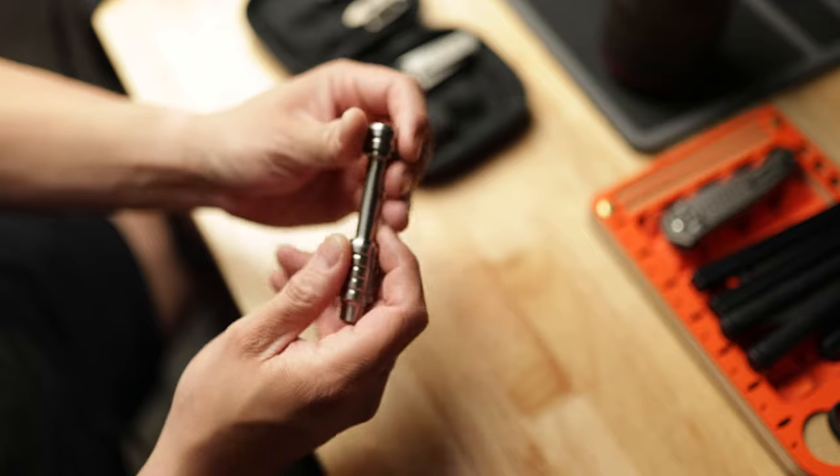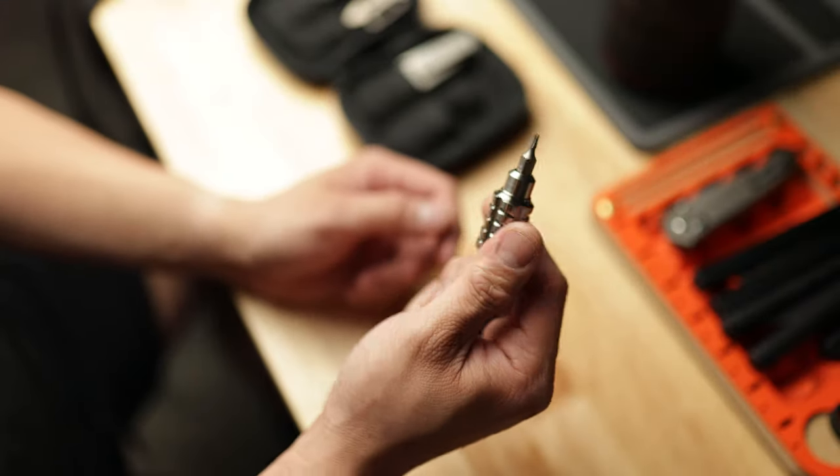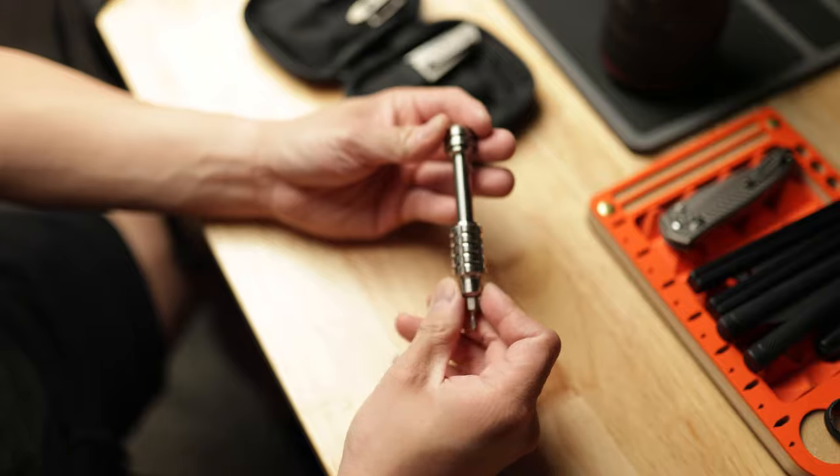Next up is a tool I use so often — the Combat Beads Mark II Bit Driver. One of the most frequent comments I get is 'what the hell is it and where do I find it?' The Mark II is a really solid bit driver that holds up to three bits inside the handle. I typically carry a T6, T8, and T10 so that if I need to do knife maintenance or just take apart a knife for fun, this thing is awesome to have. This is the satin titanium version — they go for anywhere between $80 and $100. It fits right in the slot.